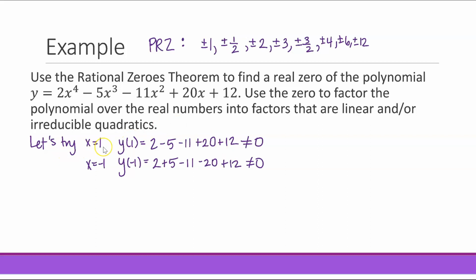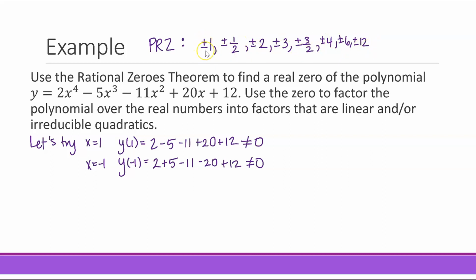Now, I do think it's worth it to try the remainder theorem, plugging in the number for 1 and negative 1, because it's relatively easy. We can almost just do it mentally and see if it works. But once you get past 1 and negative 1, especially with as many terms as are in this polynomial, I would start checking the zeros using the synthetic division way, because you're going to have to do that anyways if you want to completely factor the polynomial. So we want to just keep going down the line and trying, but we can choose whatever order to go when testing these values.